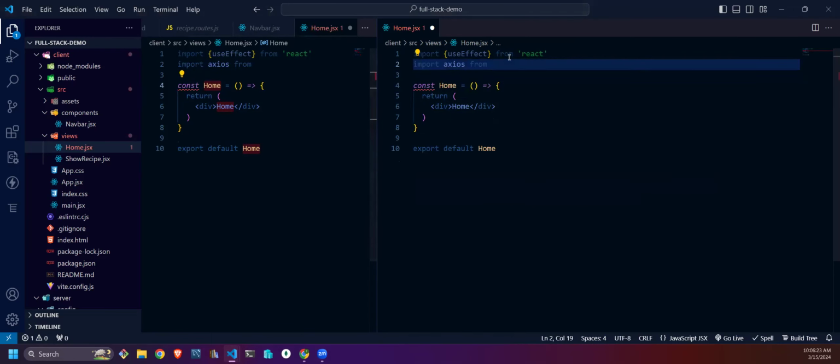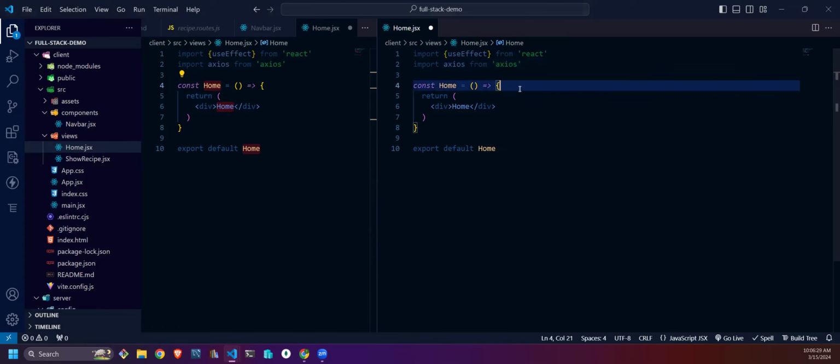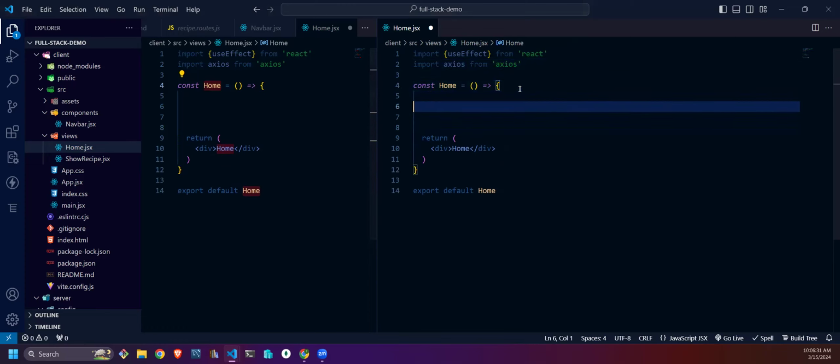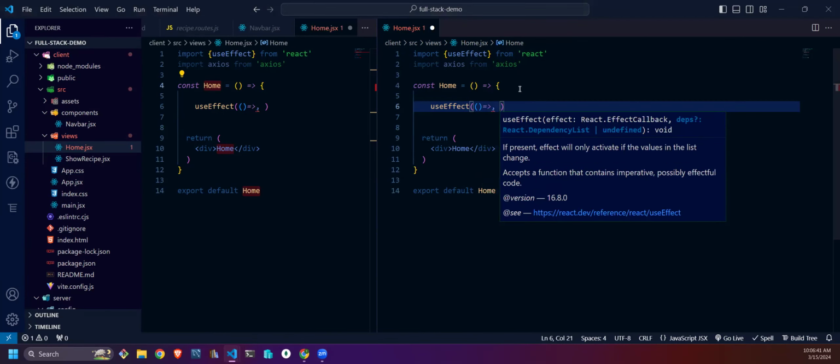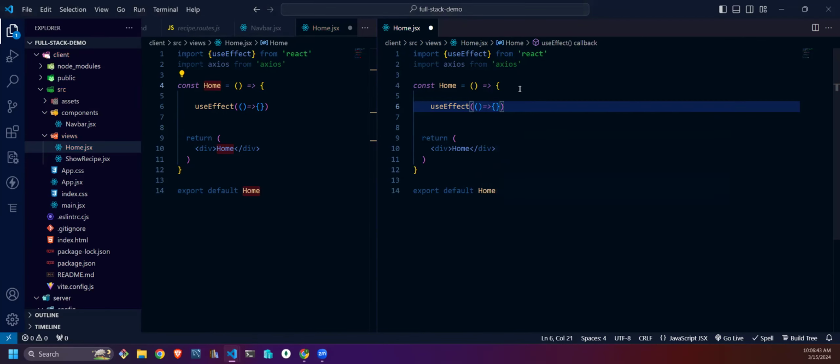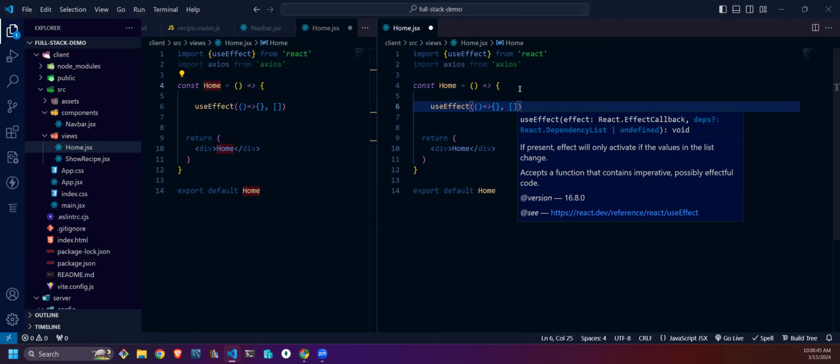So inside of my home component, I'm going to use the useEffect hook. useEffect takes a callback function and a dependency array. If I just leave this blank, then it's only going to call useEffect one time. It's not going to loop over and over again.